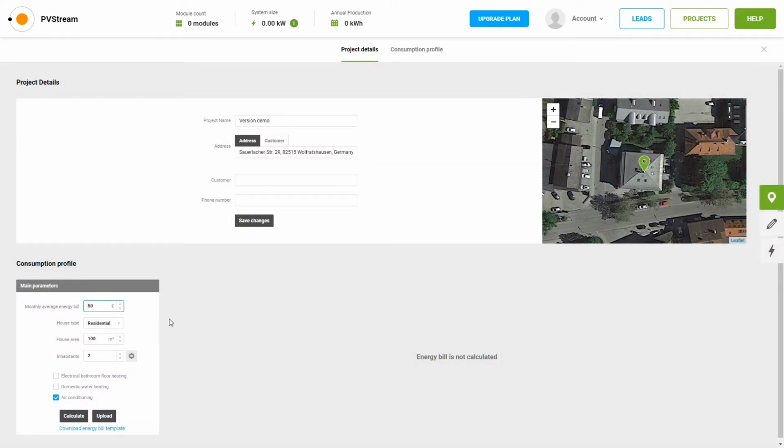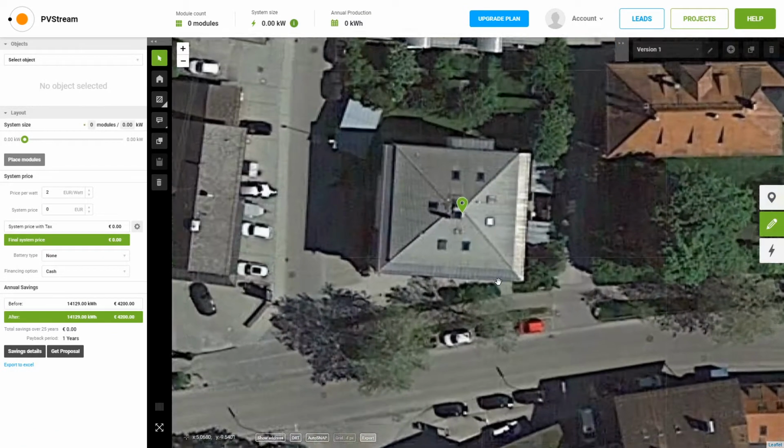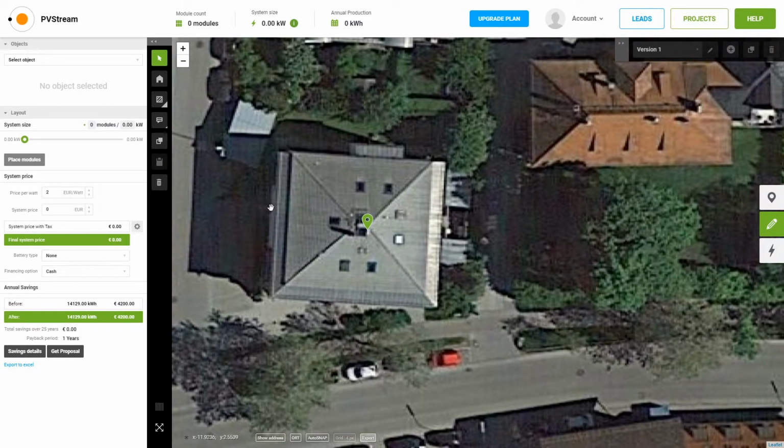Okay, so I will quickly go through these steps when we are calculating the pre-solar energy consumption and switch to the design. So let me first describe this scenario. I'm going to outline these two roof edges, add the obstructions here, and let's assume the situation that I would like to provide 2 or 3 different proposals for the client for these two roofs.